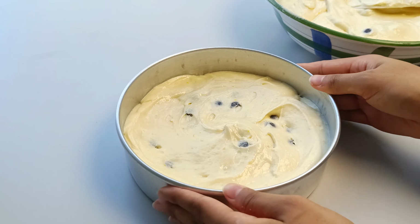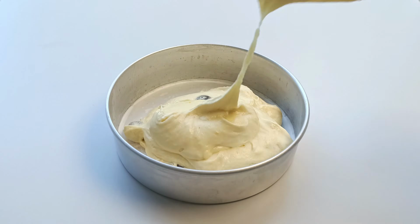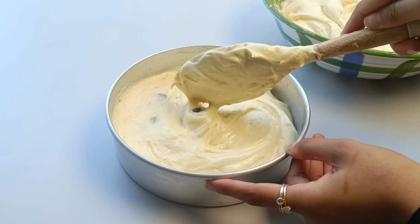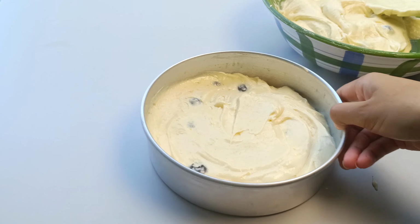Divide the batter evenly between the 3 pans, spread it out using the back of your spatula, give it a few taps on the counter to remove any air bubbles, and then bake this in an oven preheated to 180 degrees Celsius for around 35 to 40 minutes, or until a toothpick inserted into the center comes out clean. Once baked, you want to let the cakes cool down completely.